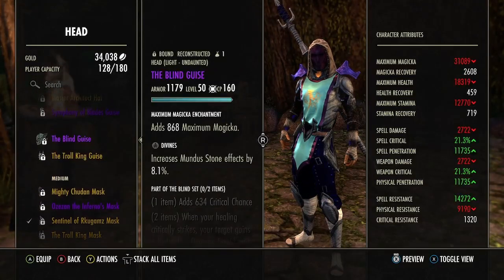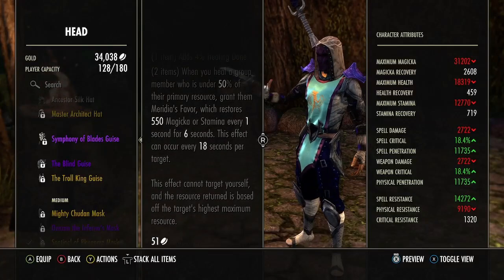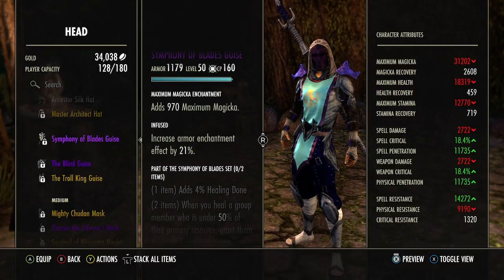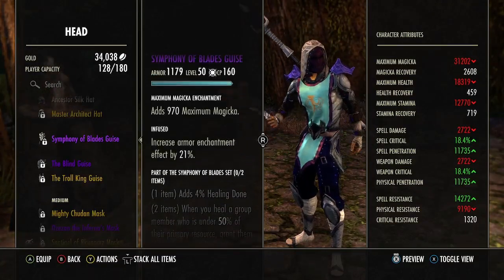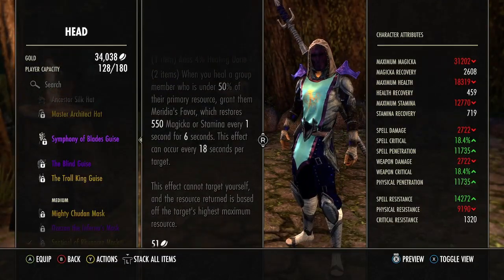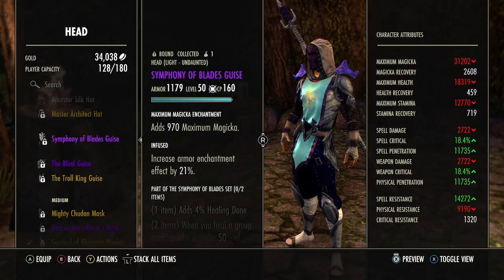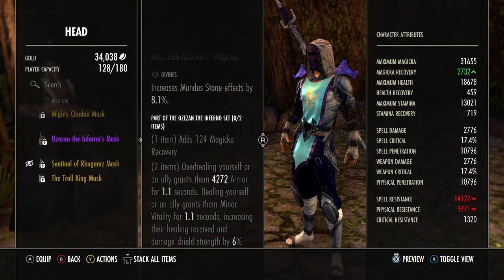So the typical Rojo build is usually Symphony of Blades, right? Keep in mind not everything's full traits here because I'm just giving an example. I have other stuff in my other healer, but I just wanted to show in the video. Used to be a little bit better. It changed a lot, but you could still use Symphony. It's all going to depend on your healers. What I personally like is I like using Ozan's. What does Ozan do?